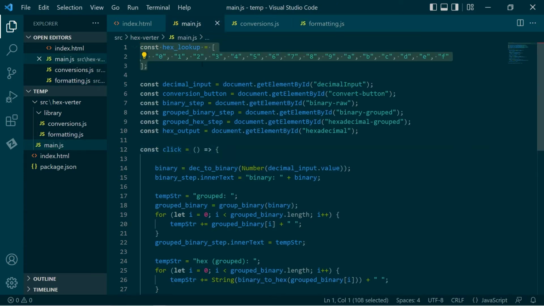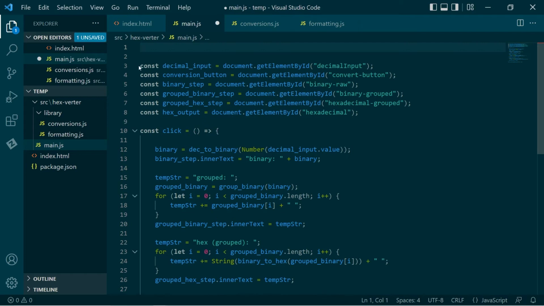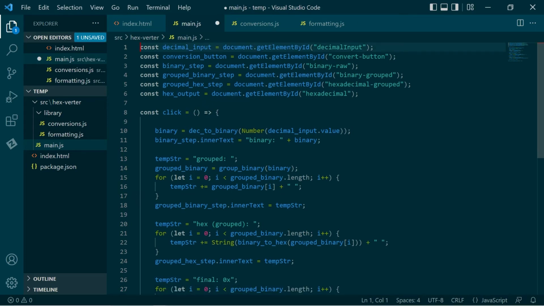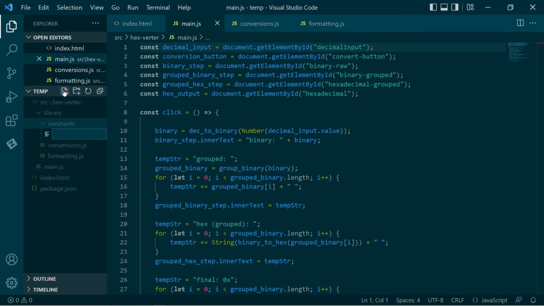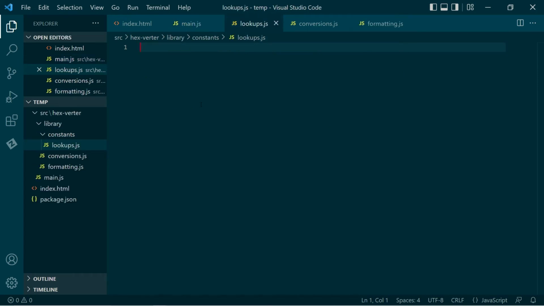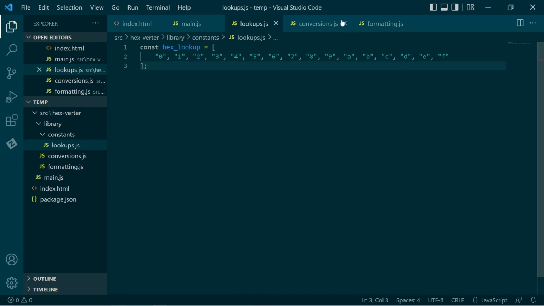And then this hex lookup. Just go new folder, call it constants. I'll call that lookups.js and put that there.